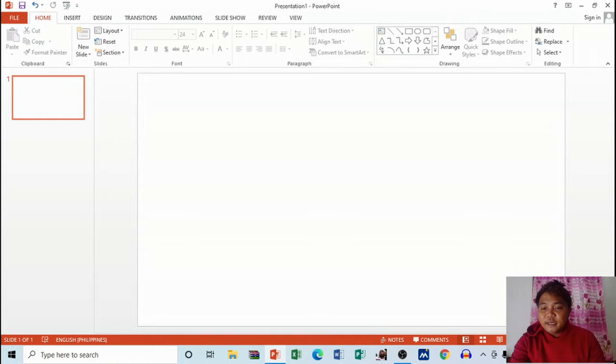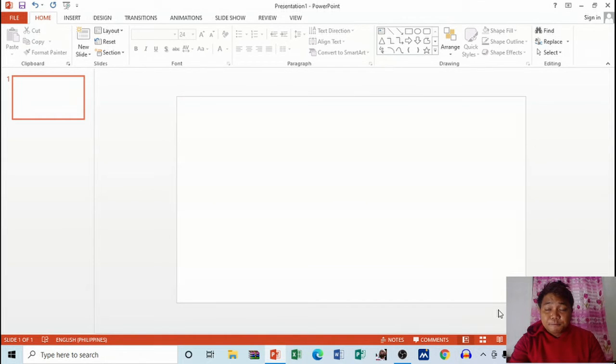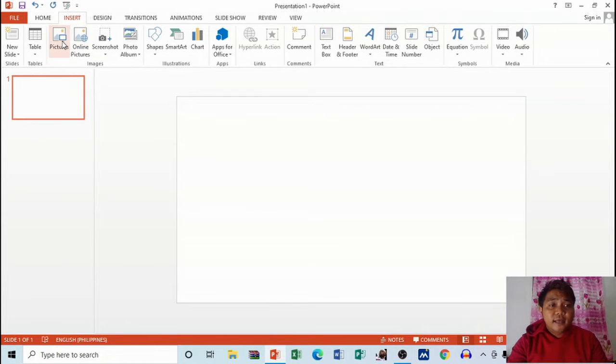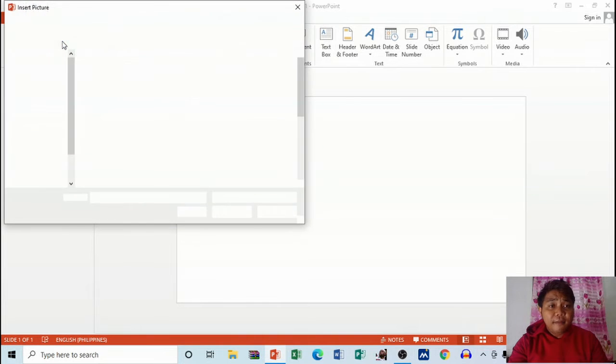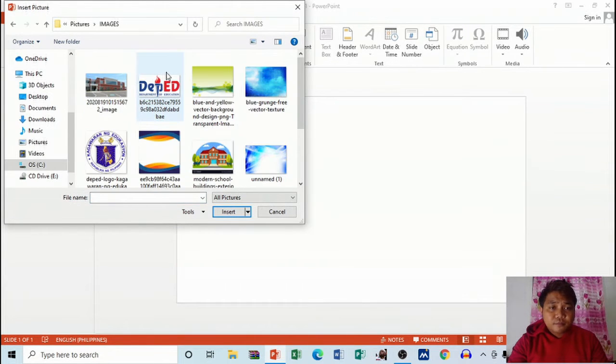So as you can see, my dear friends, I'm already in my MS PowerPoint workspace right now. This time we're just going to use two things. First, we have a picture as our background and different shapes. The design will always depend on you, on what particular design you are going to choose. But this time I'm going to choose an image as a background in my OBS template. I'm going to choose this one.